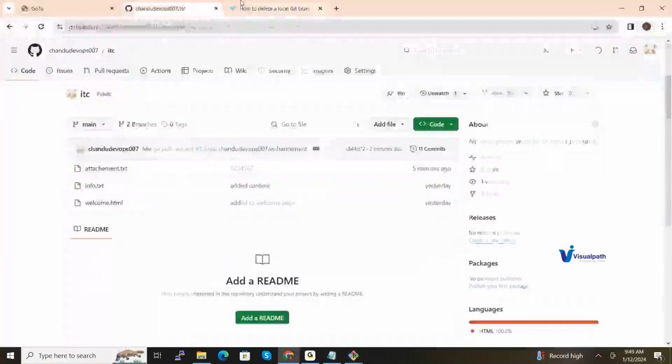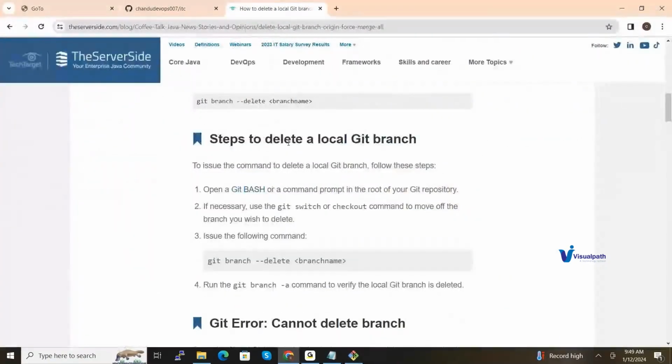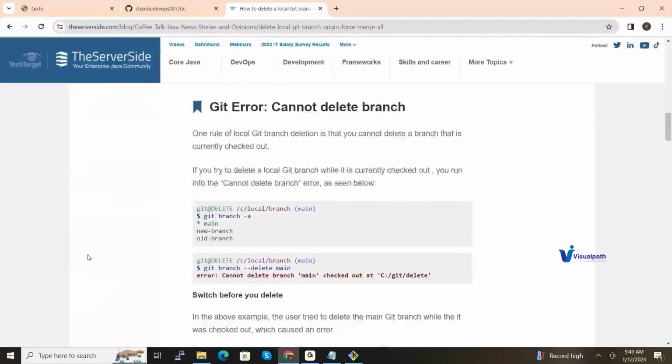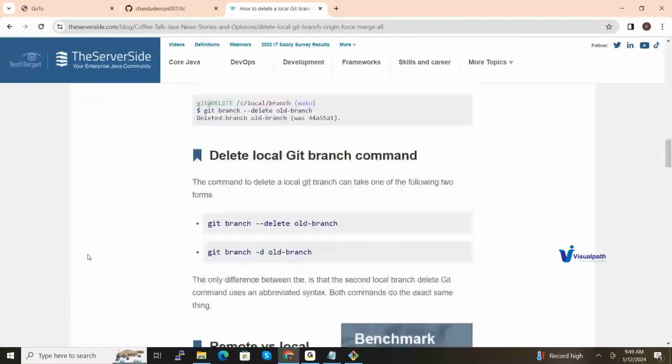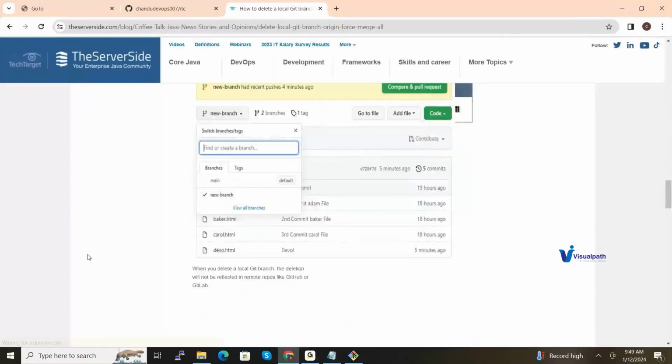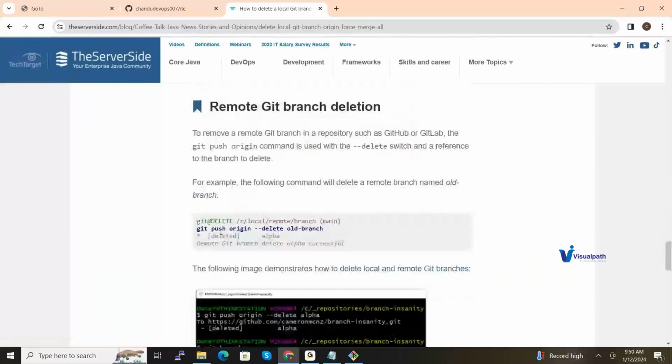So, what is the command? Steps to delete a branch in local: git branch hyphen delete. You need to push it. Yeah, this is the branch. This is the command you should use. Okay, go here.